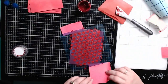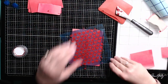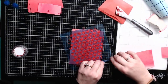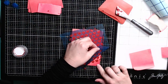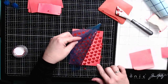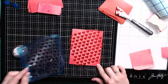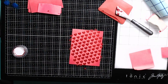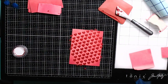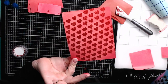Now it's time to peel back the stencil and see the design that we have created. So I'm just going to lift up the stencil material and carefully pull that back. I've got one finger on the card so it doesn't move while I pull back the stencil, and look at that. We've got our repeating pattern of hearts there. It looks so cute. And now I want to store that stencil so I can reuse it. And there you go. There's the hearts.